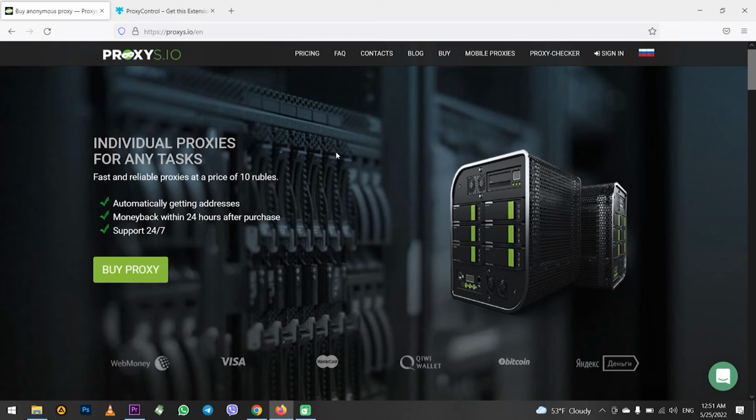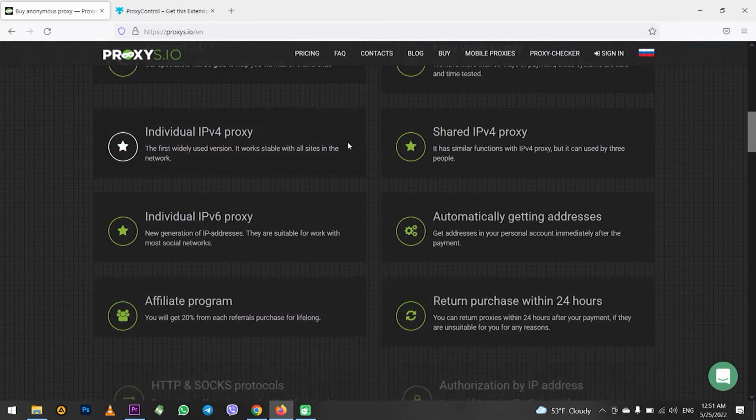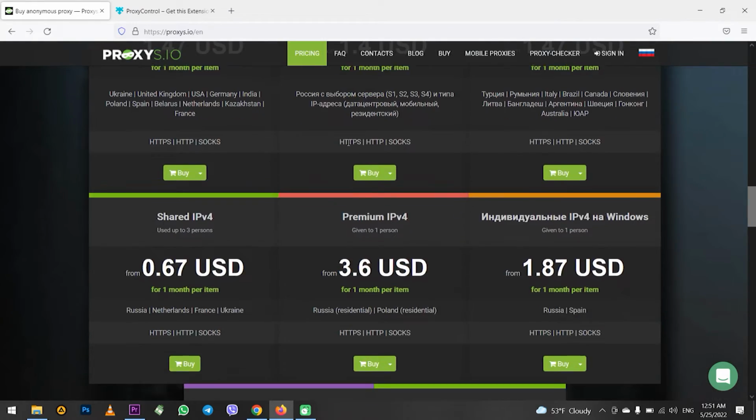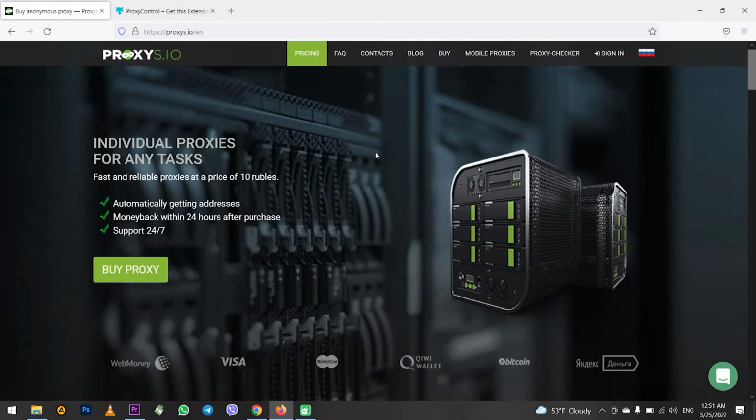Hello, in this video I'll show you how to set up a proxy in the Firefox browser so that when you are working on resources with different accounts, you can hide your real IP, leave no traces when working on the internet, and ensure your anonymity. Everything is quite simple, and now I will show you step by step how to do it.